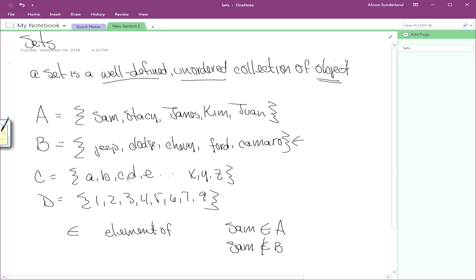I can say that A is an element in set C, and that 4 is an element in set D, but 4 is not an element in set A. And so this elongated E represents "element of." It means, is it a member of the set, is it one of the elements in the set?